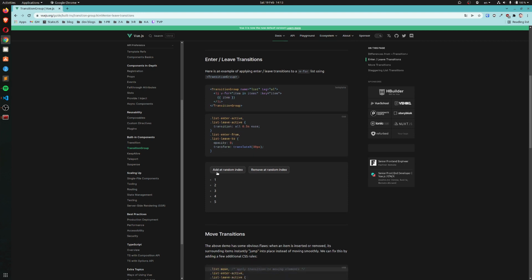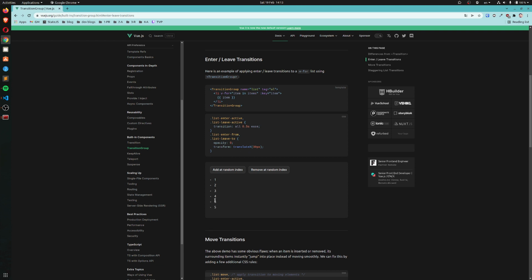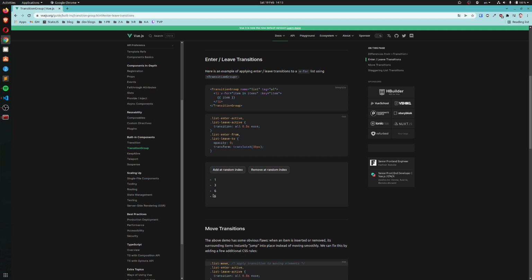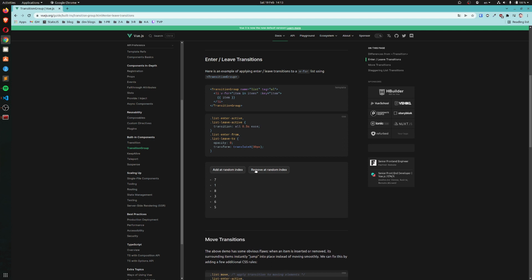And here we have two buttons, one to add a random index and this one to remove a random index. That means we add a new number at a random index, and the other removes one. The important thing is that here you actually see the transition. When we click this add random index button, we are transitioning in.